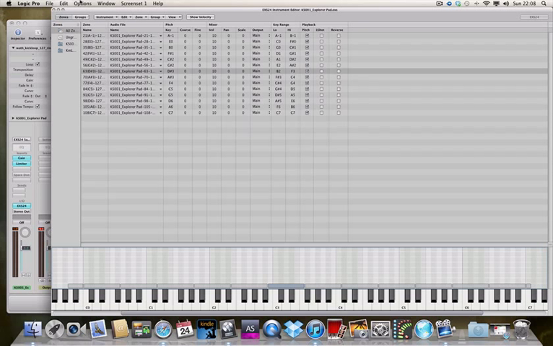And now what we're going to do is we're going to build our triads. And it's just like we've always done. You take the root note, you take the third that complies to the scale, in this case E flat, and you take the fifth that complies to the scale, which is G.